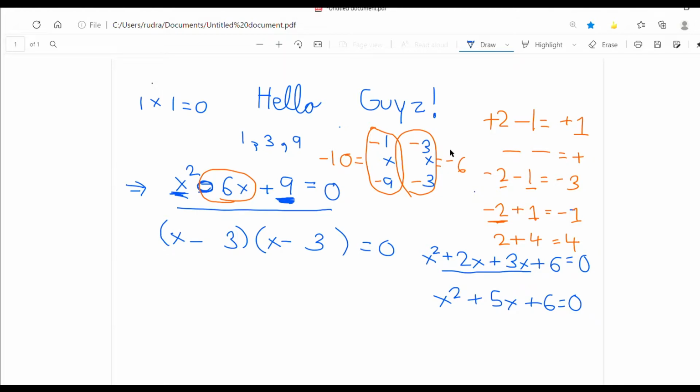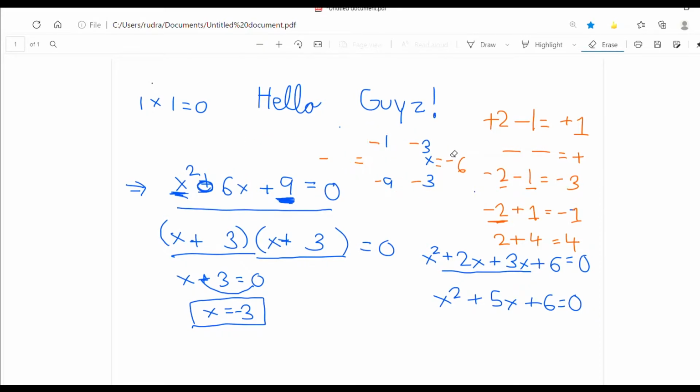Now this is not it. They will ask you to find the x as well. So if you know basic algebraic equations, this is basically x minus 3 equals 0, which is x equals 3. And this one is the same as this, so x is gonna be equal to 3. There's no other answer. Now, as I told you, if this was positive, this sign would be positive, this sign would be positive, this sign would be positive, and when you transfer this, it would be negative. So now you get the idea of the basic ones.